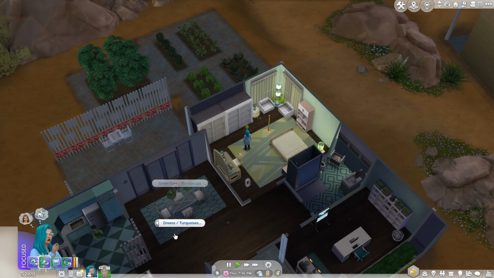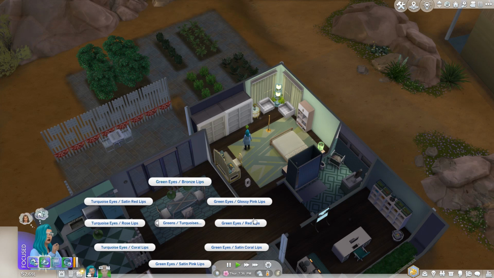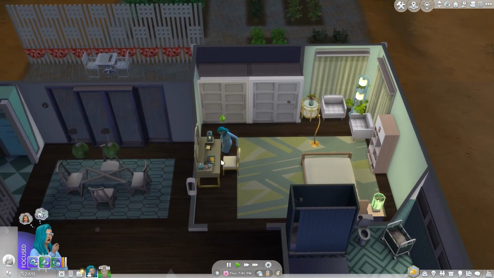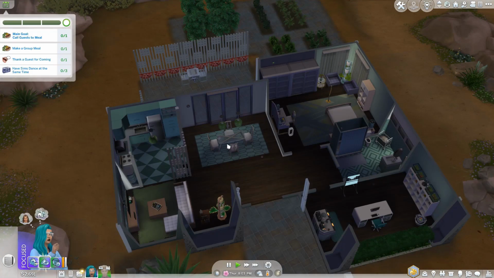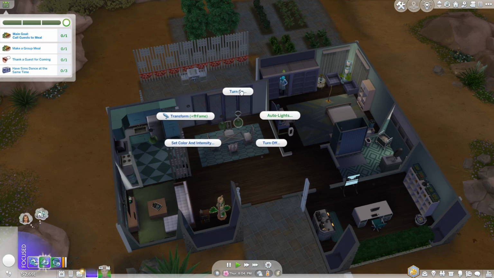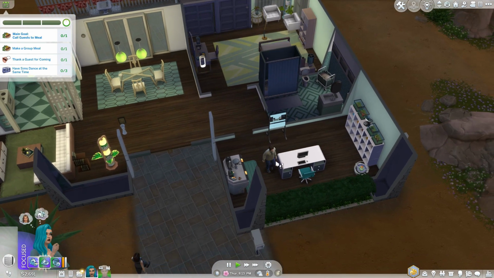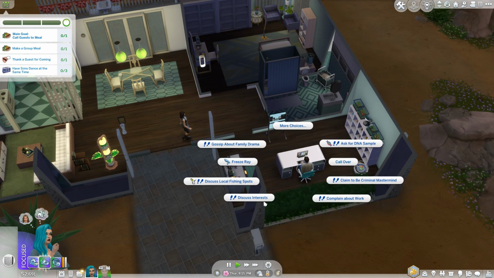I think I'm gonna do greens and turquoise for makeup. Oh wow, green eyes. Let's do turquoise and rose for the makeup. So the main goal, call guests to meals. So let me go ahead and just turn on lights for this room. Whoa, Cletus, you just walked right into the house.